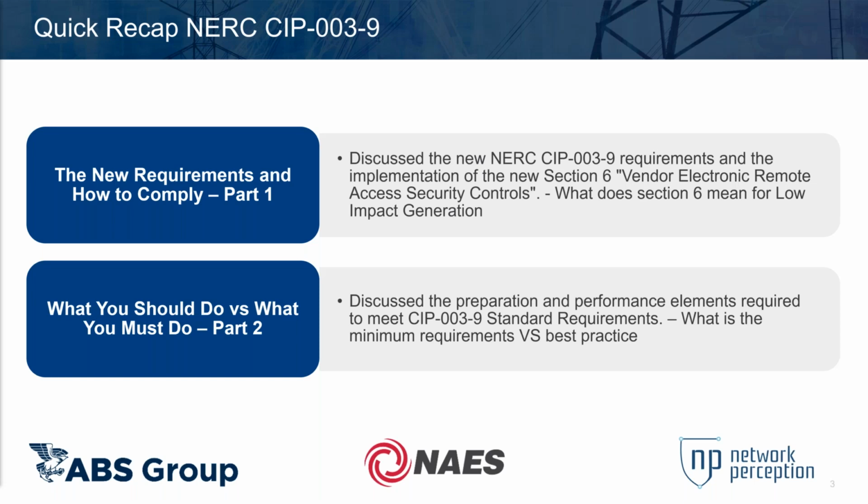But as far as minimum versus best practice, when we look at the standards, it's really easy to go look at the measure and see the bare minimum that you have to do. But the real impact of collecting minimum data versus robust or best practice data is really going to be seen when we get those requests for information from the regional entities, where they're going to be asking about our minimum requirements and how we meet them, but they're also going to ask about process and internal controls. So even though I wasn't on the last two webinars, my statement would be: if you're only holding that minimum bar, you're going to be really challenged when you're responding to requests for information, spot checks, self-certifications, that sort of thing, Keelan.